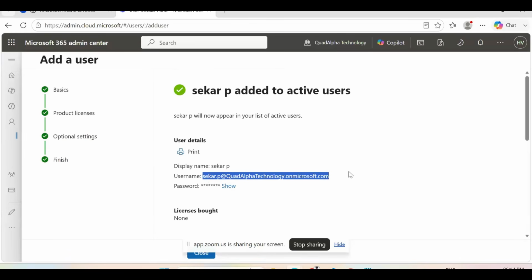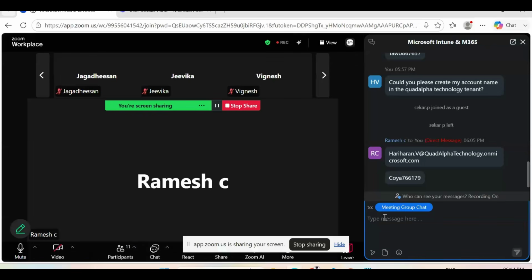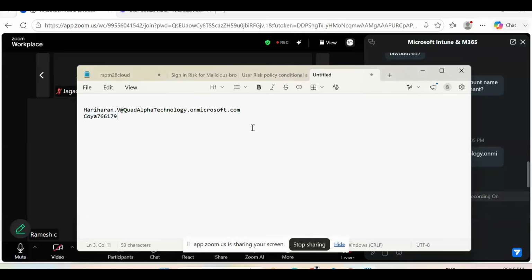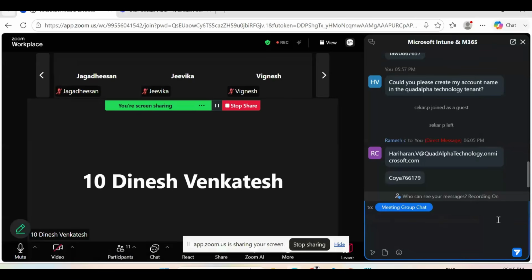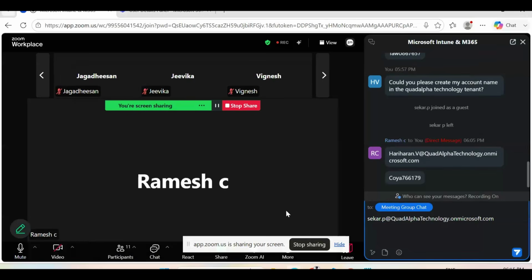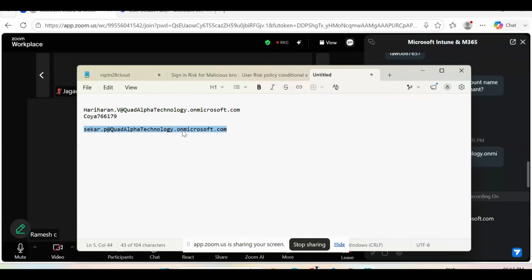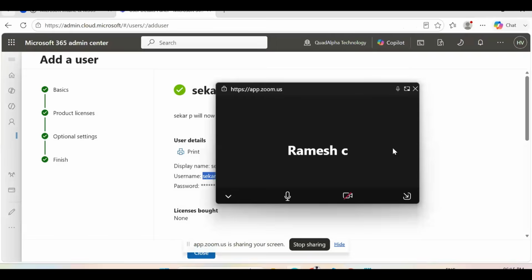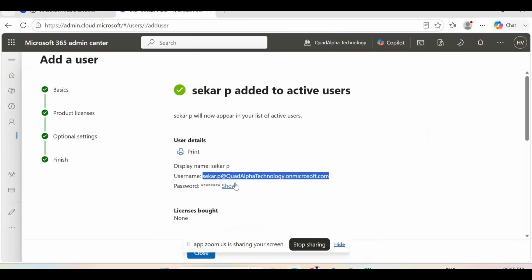Dinesh, one more doubt in the tenant creation. Normally in an organization, one domain is there, correct? The on-prem domain, the same domain will be reflected to the cloud as well, correct? You're right. So at that time, you're going to purchase the same domain in the cloud as well, right? Yeah, correct. My question is, will the DNS entry be reflected to the on-prem DNS or the cloud DNS? It will be the cloud DNS.